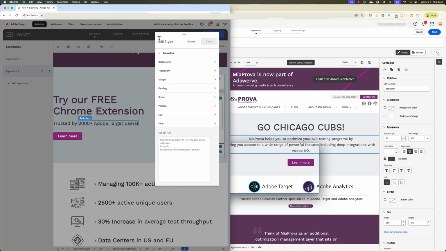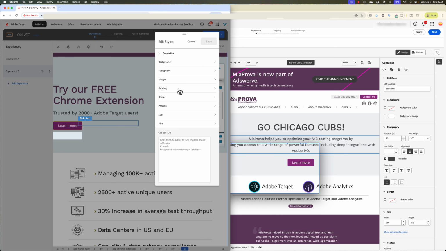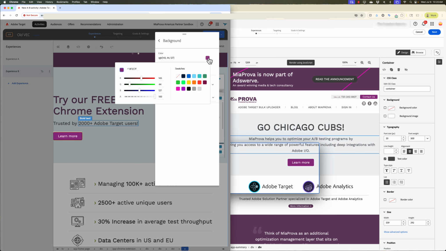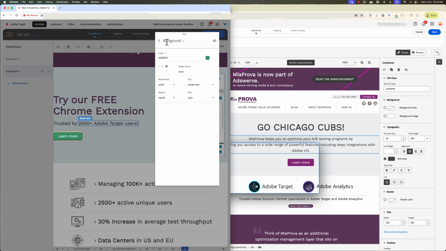I use this a lot, and it's very helpful to coordinate all of that. Let's say I want to make the background green. Easy enough, done. Save. Now we've got the green background, quick and easy.